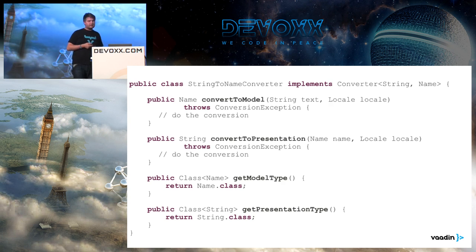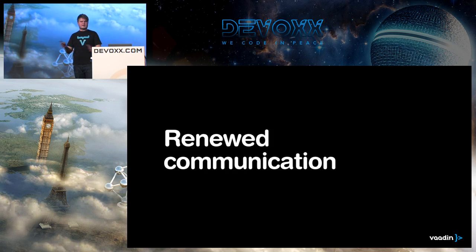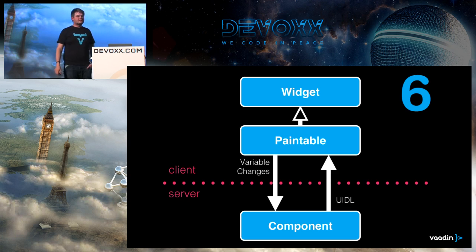And then we can create a text field converter and set this converter explicitly to the text field. And the only thing that this converter does is convert from string into a bean and back. So it's a really simple way of setting those explicitly. You could set these for fields, you could set these for the whole application, whichever, it's up to you. And there are many converters built into Vaadin, so it should be working nicely out of the box most of the time.